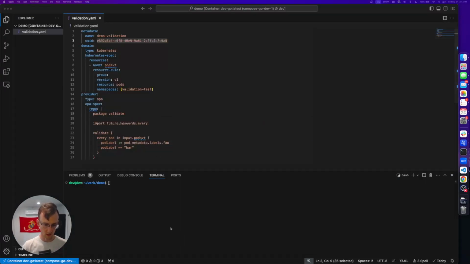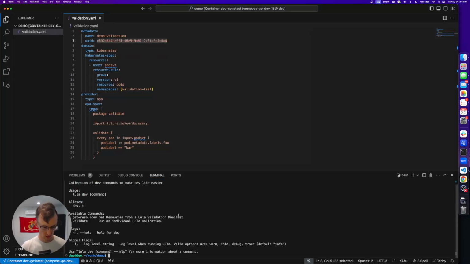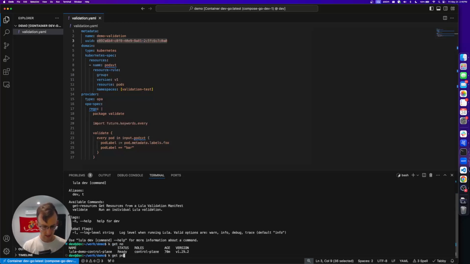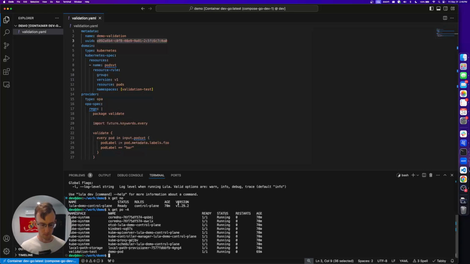In particular, we have a Lula-dev command that was released in a previous release. It has a couple commands that allow you to work with a validation. Here's a validation, for instance, that you can see. So if we are connected to a cluster that has pods, we have a target for running our assessments against.